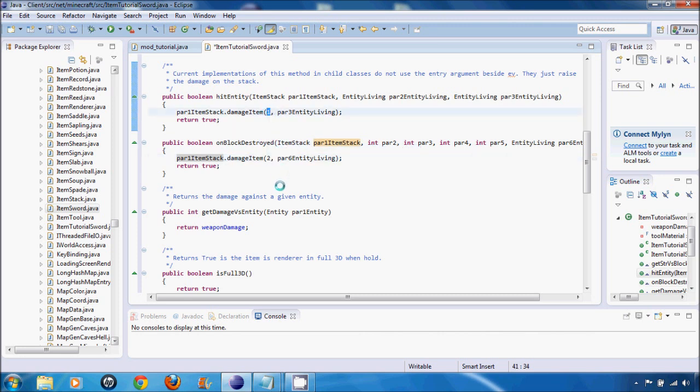So if you're thinking about uses, if you have 500 uses for your item, if you destroy blocks with your item, and that includes web with this, it's going to make 2 uses for every block you destroy. So you'll only be able to destroy 250 blocks instead of 500 creatures. See what I mean?